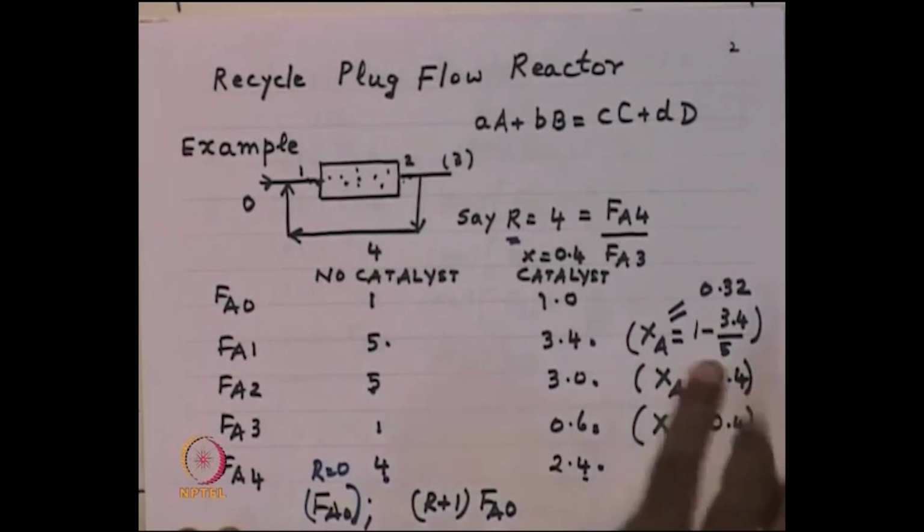Is that clear? So, consistency comes only when we choose our reference properly, and the reference is what enters the equipment in the absence of reaction, and that makes sense also. What enters the equipment in the absence of reaction should be our basis anyway, correct. If so much sulfur dioxide is entering, that is the basis, so that we can find out how much sulfur trioxide is coming. In the same way, between point 2 and point 3 we must have consistency in the value of x. That is why 5 units is chosen as the reference. That is why (R plus 1) FA0 is chosen as reference. When you put R equal to 0, it becomes our conventional definition that we have been using all the time.